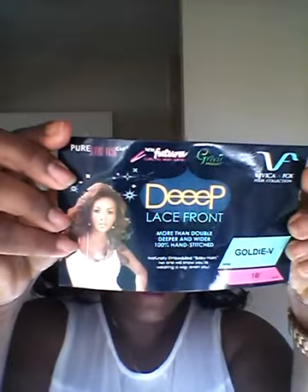She's quite a versatile wig — and look at those curls! As it's so hot, now's not the time for me to wear anything on my shoulders, as I heat up quite easily. So that's Goldie, she's by Vivica Fox, and she's part of the Deep Lace Front line. She is curling iron safe.